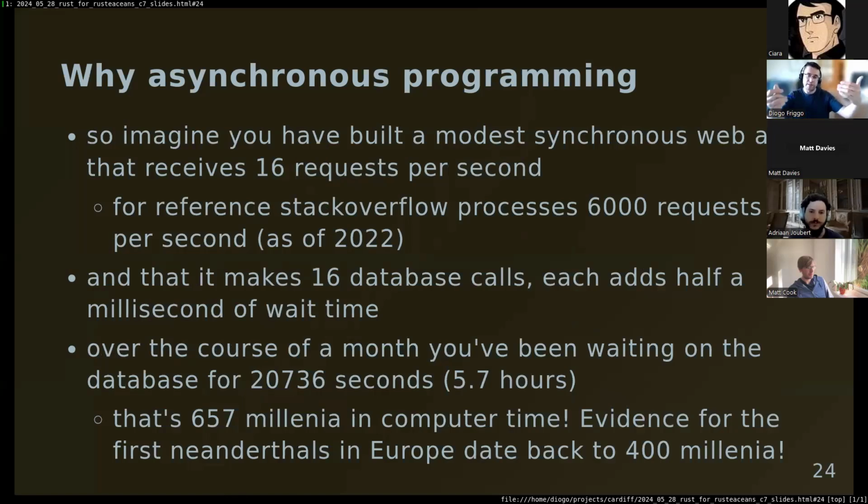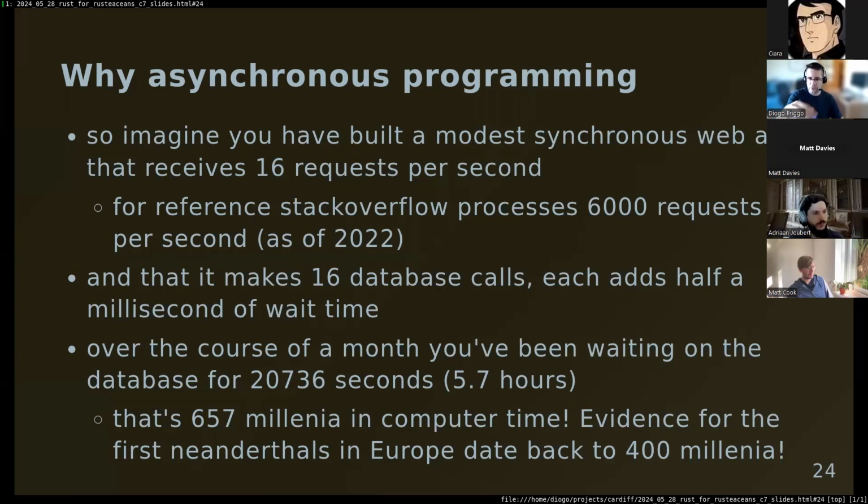And so with this, I bring an example where, let's imagine we have a really modest web application that receives 16 requests per second. And I mentioned here that a really busy application like Stack Overflow would process 6,000 requests per second. And so let's imagine that for each of these requests, we make a database call. So 16 database calls in total. And each one had half a millisecond of wait time.